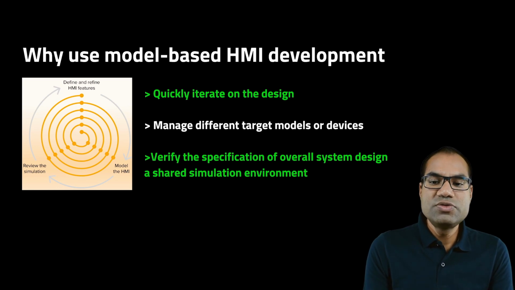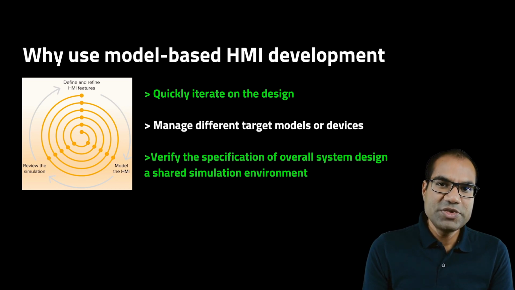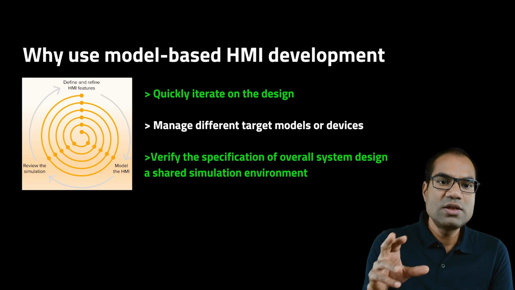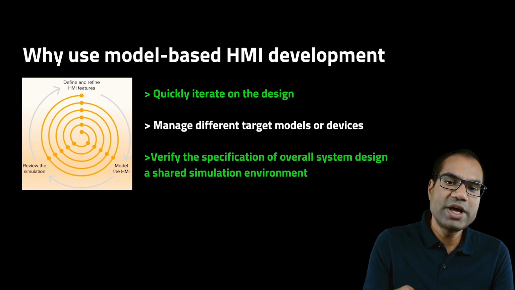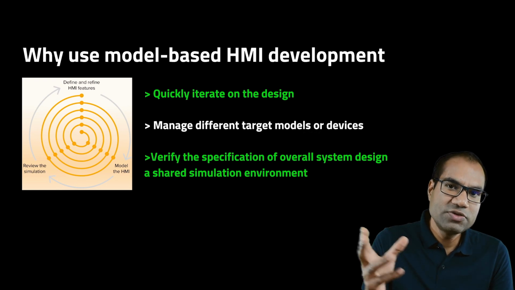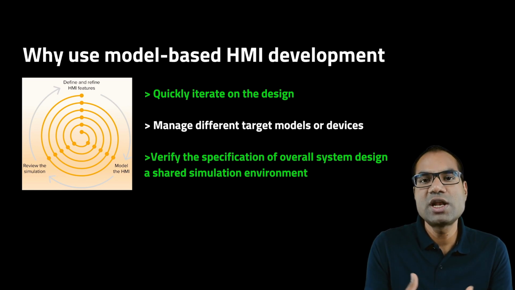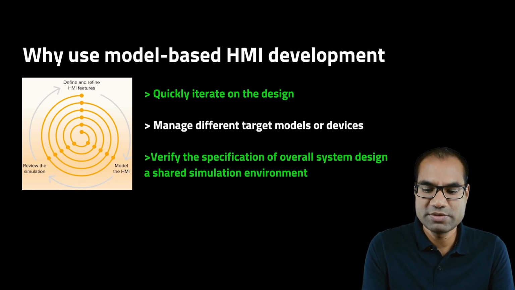It also allows you to verify the specification of the overall system design. By using model-based HMI development, you already know in an advanced phase whether your overall system design will work or not. It works in a spiral manner in which you always get feedback. You do the first iteration, then you validate. If there are some things missing, you integrate them in your HMI, and you do the iteration really fast. So it allows you to develop the HMI very fast.